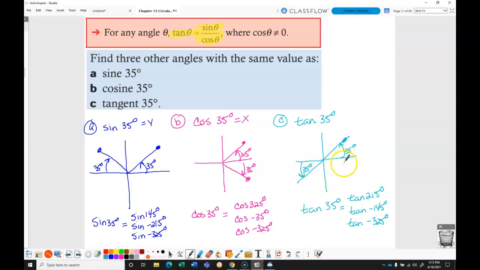All right, where are we on? 12? Okay. I think one more slide of work. All right, so given that the sine of 50 degrees is 0.766, to 3 significant figures, find the values of the cosine of 50 degrees.